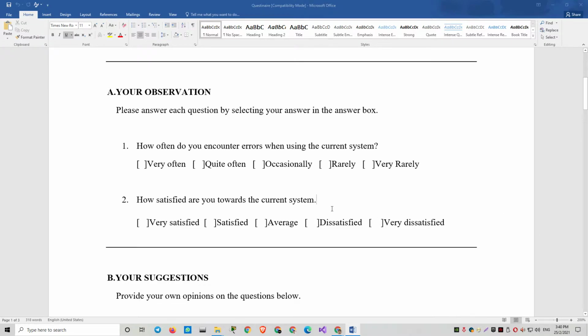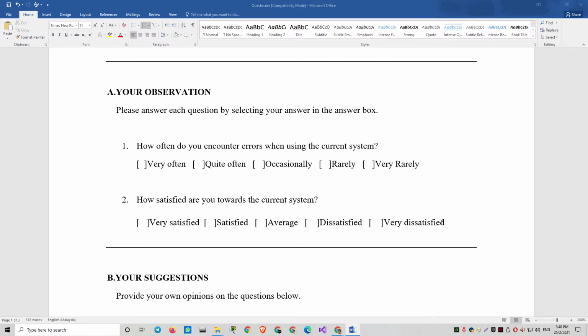One thing about a questionnaire is that if you have answer options, you must align them properly so that it looks professional, with a professional layout. I can see that it's not quite aligned.